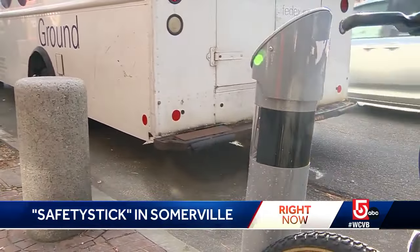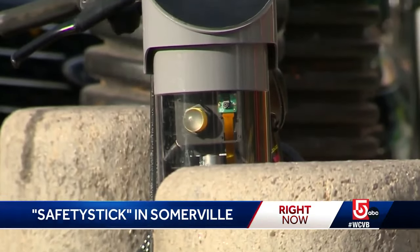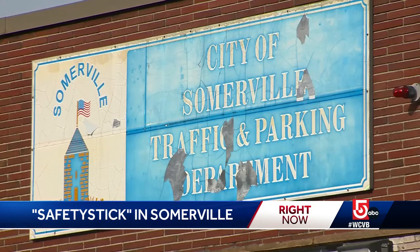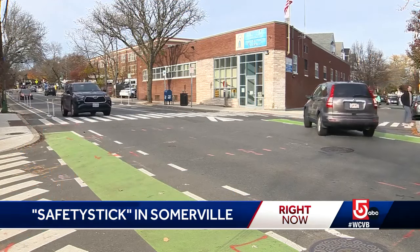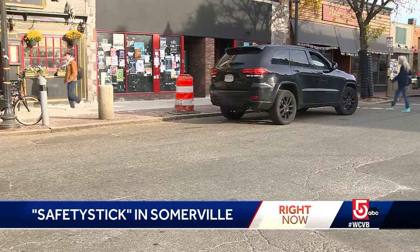Three so-called safety sticks will record and hopefully deter the illegal parking. The sticks will report to the parking office who gets a $100 ticket in the mail, starting the beginning of the year. It will take a timestamp picture and then it will take a timestamp picture when the vehicle leaves the spot. Curbside violators, be warned.